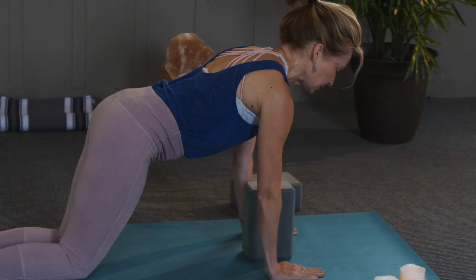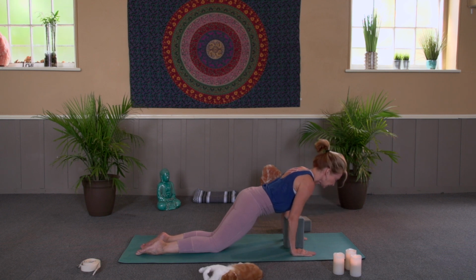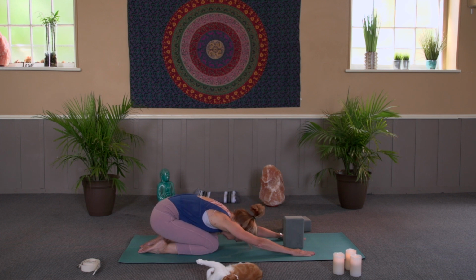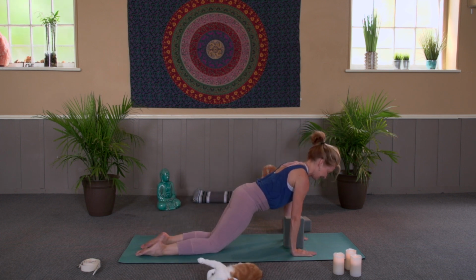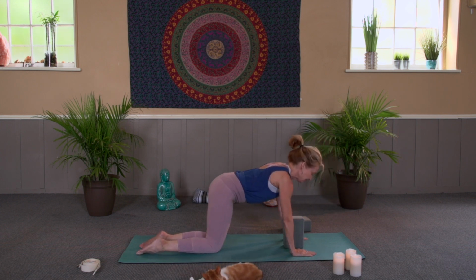Let's go 2 more times. Inhale brings you forward, exhale lowers. Inhale, elbows are staying tucked in, and exhale, back we go. And 1 more time, please. Inhale and exhale. Inhale coming up, and exhale.